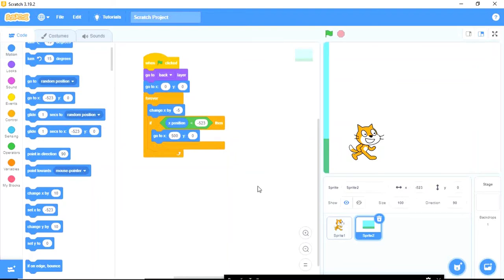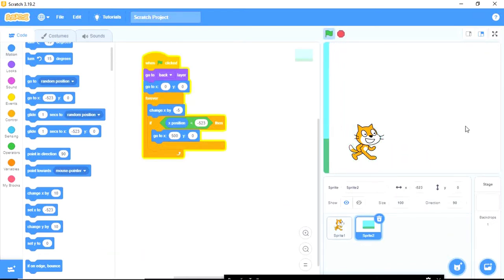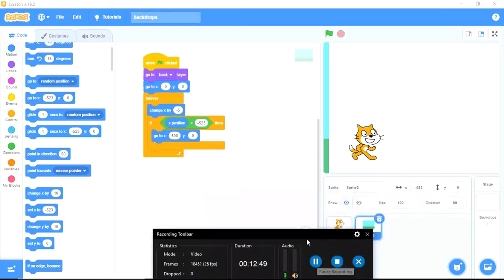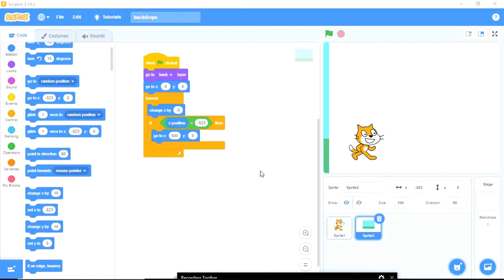So if I have this as a code, what do you think I need to do to it again for it to work properly? If I keep on playing this, it's already in a forever loop. So why is it not going back and moving forward, going back and moving forward again? Let me stop. Now you review your code one after the other. Do you understand what I'm saying? So I said you review your code. Now review the code. Why is it not working?